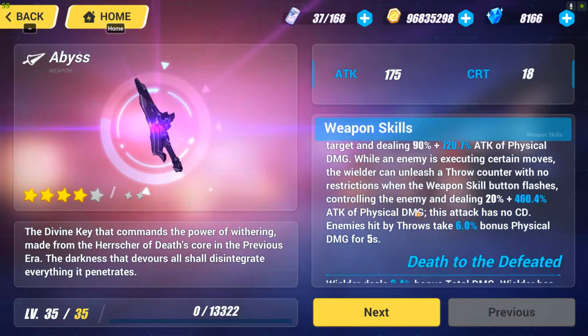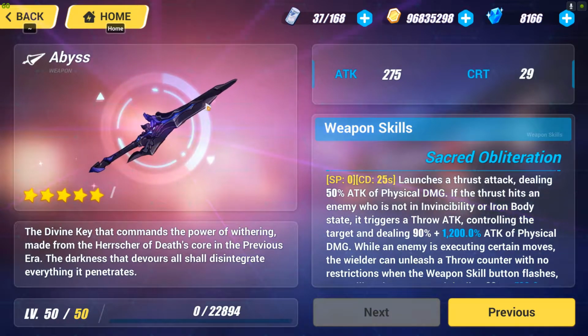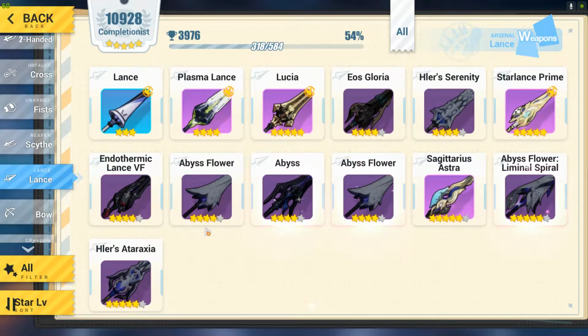Now when it comes to some other free-to-play options, there is another option for this one. For example, this one does physical damage, and basically you can give it to the physical Durandal in the game. And these are basically the 5-star version, no need to explain.